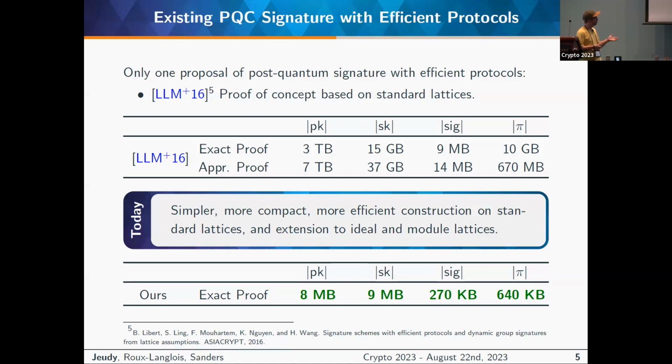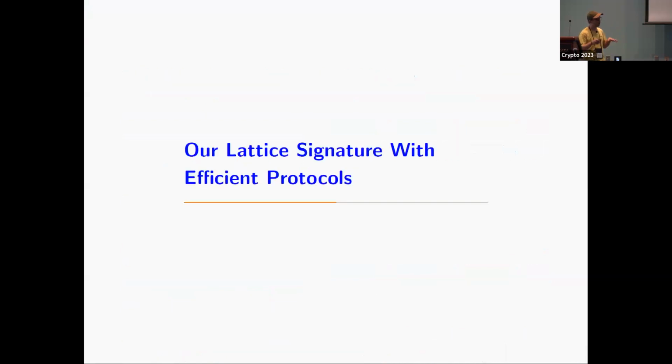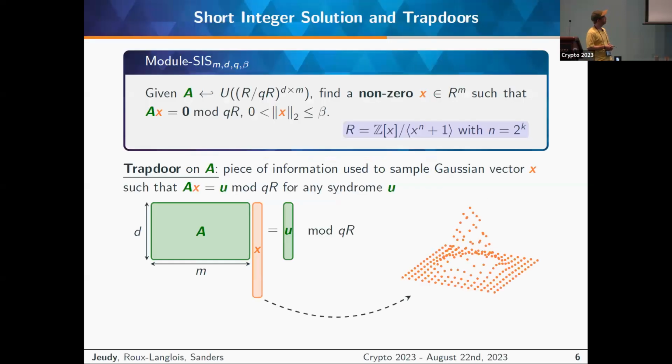Okay, so now I want to go a little bit under the hood and describe our construction in more detail. But right now, we're just going to focus on the signature scheme. So forget about those two workflows. Of course, we're going to keep them in mind to make them interact with commitment and zero knowledge. But right now, it's just a signature scheme. And a couple of notions that I'm going to need. The first one is the main security assumption that we make for the security of our signature.